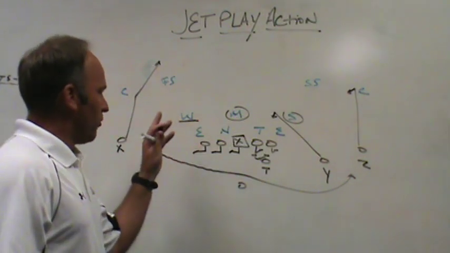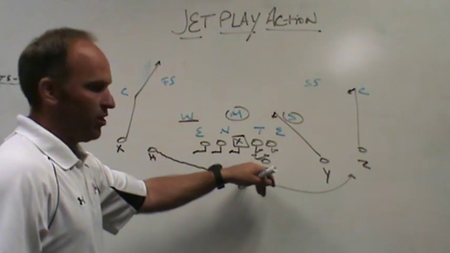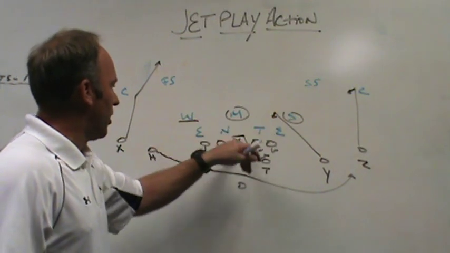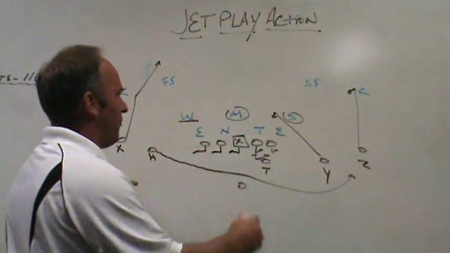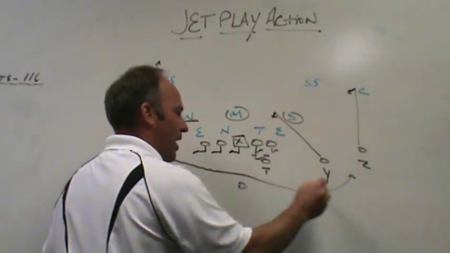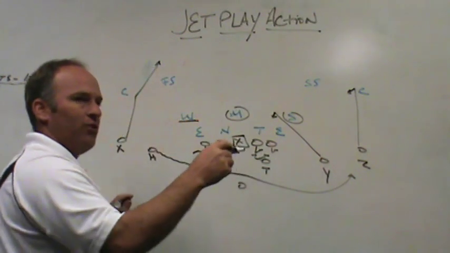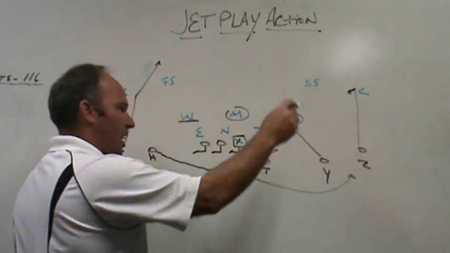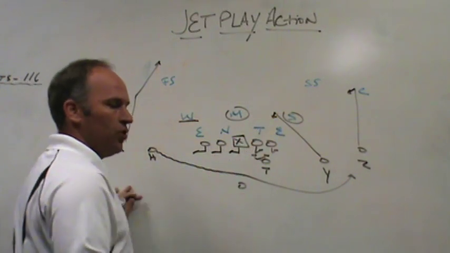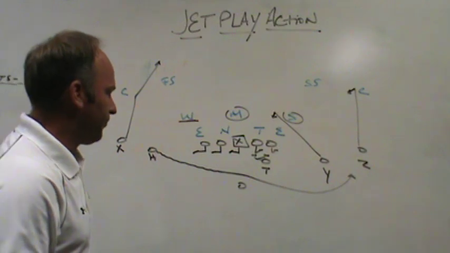So if we were seeing 2 high structures, 7-man fronts, stay protection, using the tailback as a double read player with the quarterback, and then if both of these players blitz and it becomes hot, we still have built-in spot to flat, bubble, hot swing right now built in for the quarterback. So off the play action, if he gets hot, we can still throw it hot in our standard drop back passing game rules off of play action.